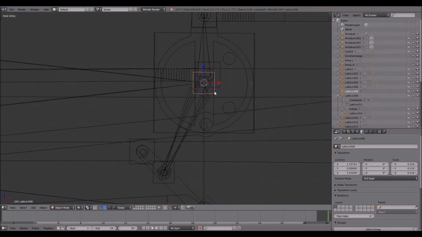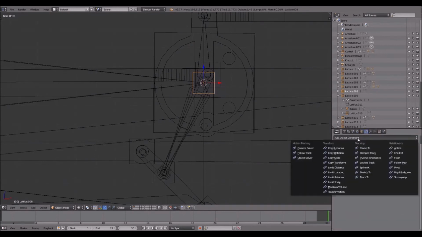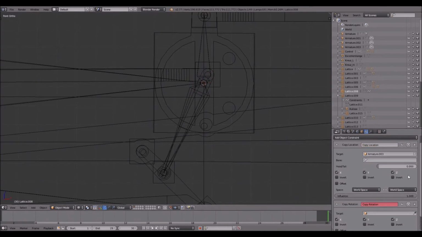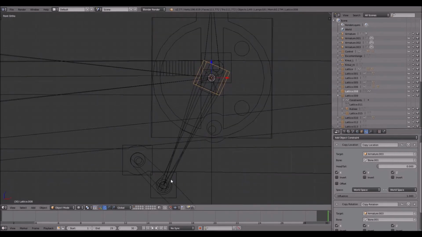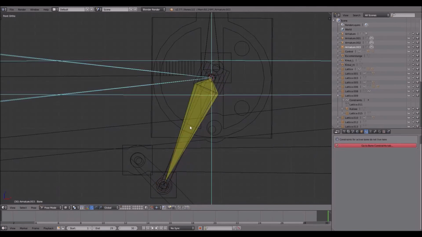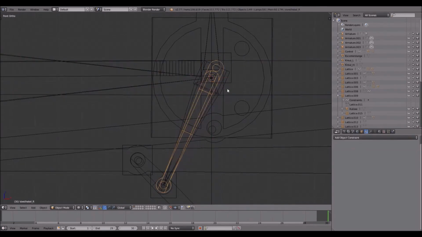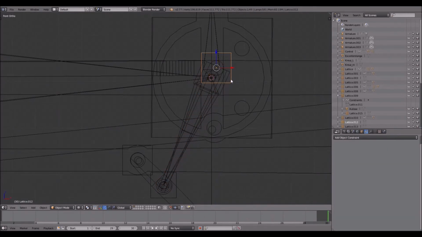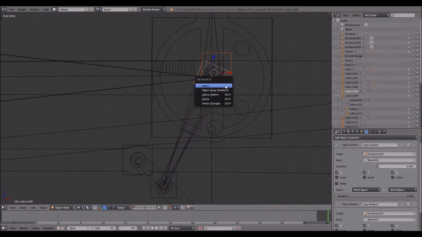So select this lattice, copy location and copy rotation, select the armature, and Bone.001, and now you have to parent this part to this lattice, and also this lattice to this part.